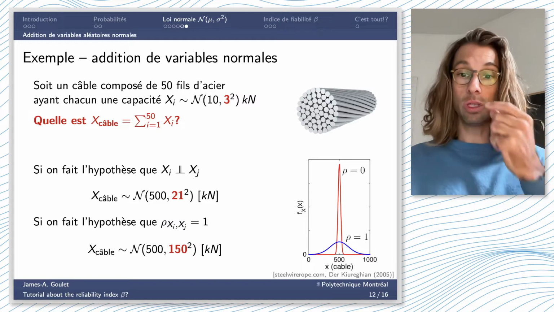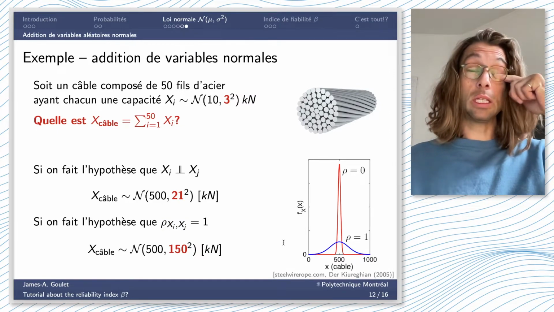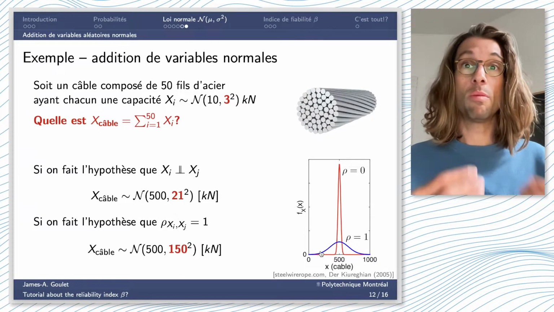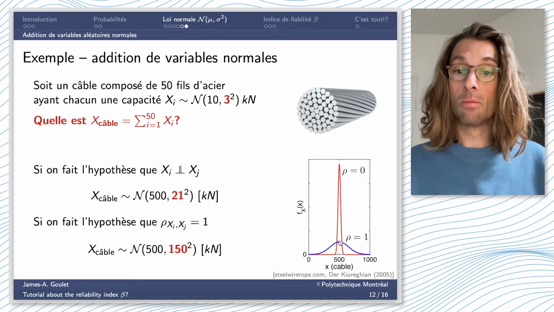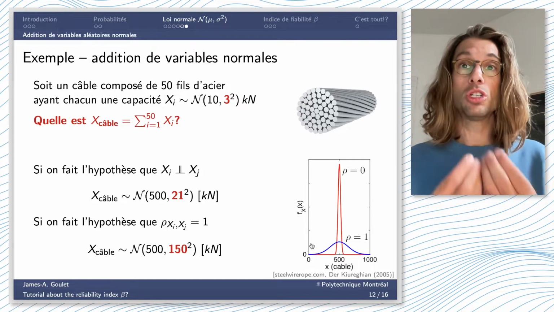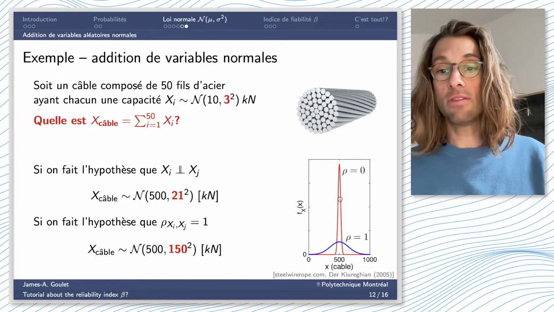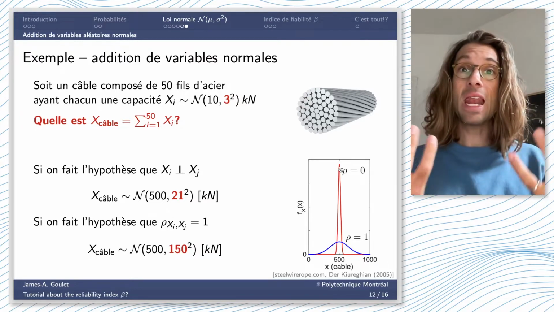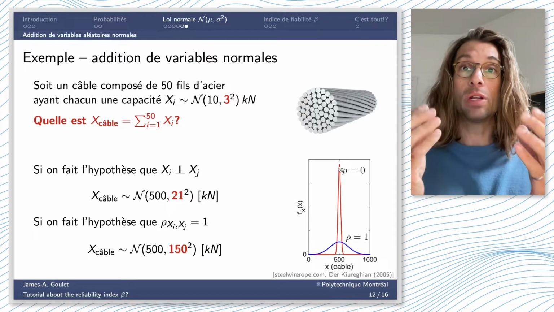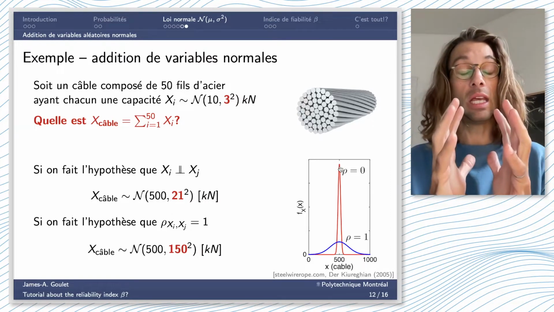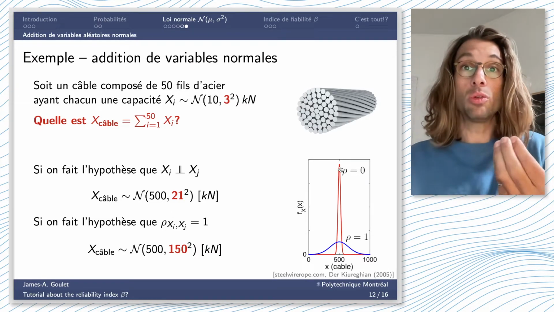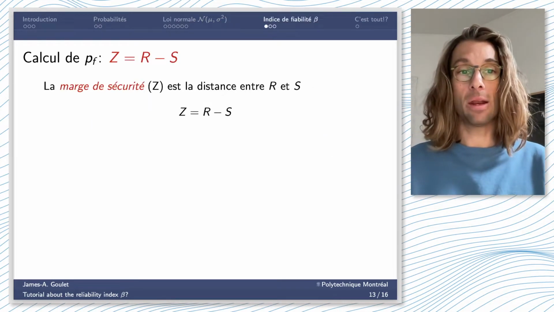If we represent this visually, with the hypothesis that the strength is independent, we have the red curve. If they are dependent, it is the blue curve. From an engineering perspective, we by far prefer the red curve. Why? Because we eliminate all these low probability values for the strength of the cable. We would rather have independence between our different strengths, so that each wire's strength compensates the others, and globally the variability in the resistance of my cable shrinks down. This is an example to illustrate how that dependency matters.